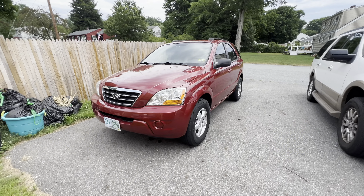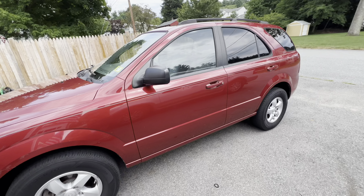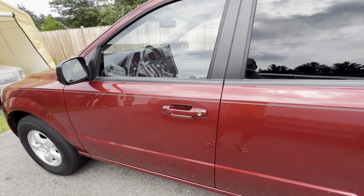There aren't a whole lot of these on the road — I've been kind of looking around since I bought this thing and I really don't see too many. I just picked this car up for $4,300. It's pretty clean; if I had to take a guess, an older person may have owned it. The paint on it's pretty good, which leads me to believe it may have been garaged. There are a few dings from probably the parking lot.